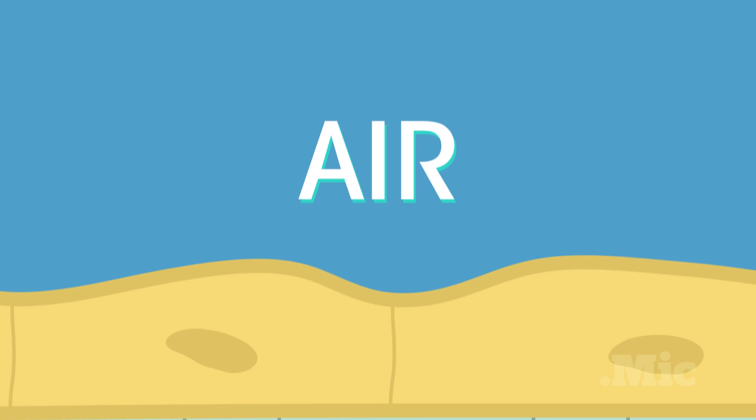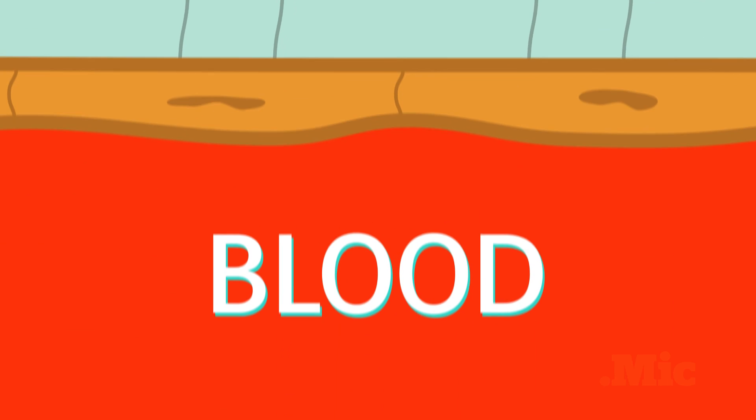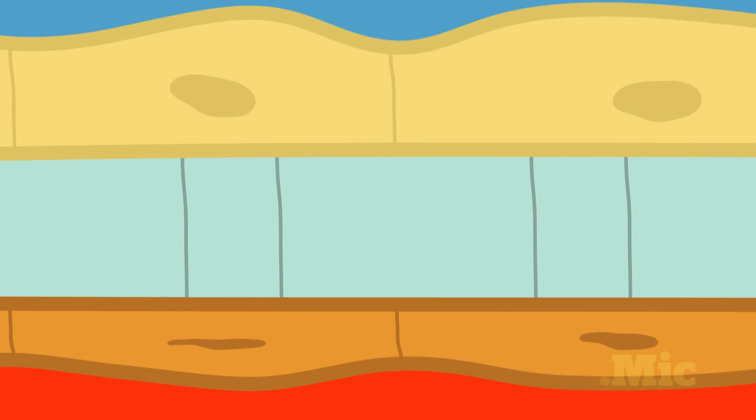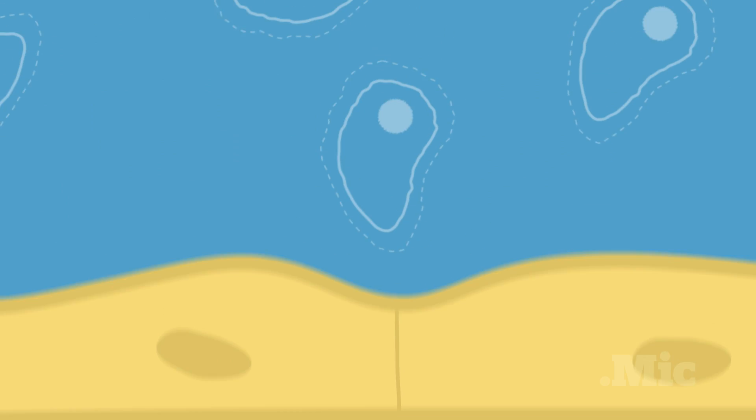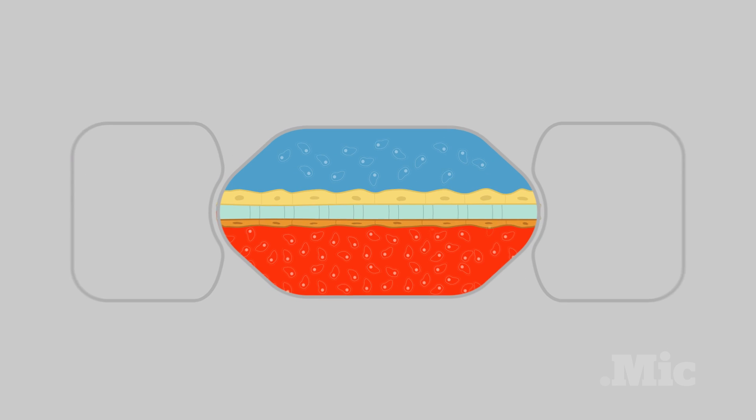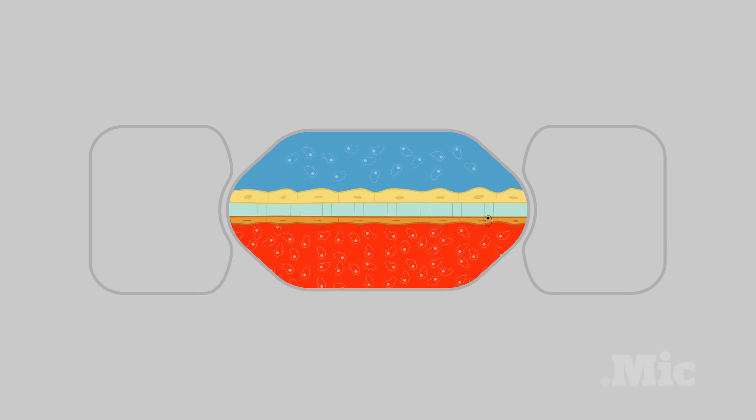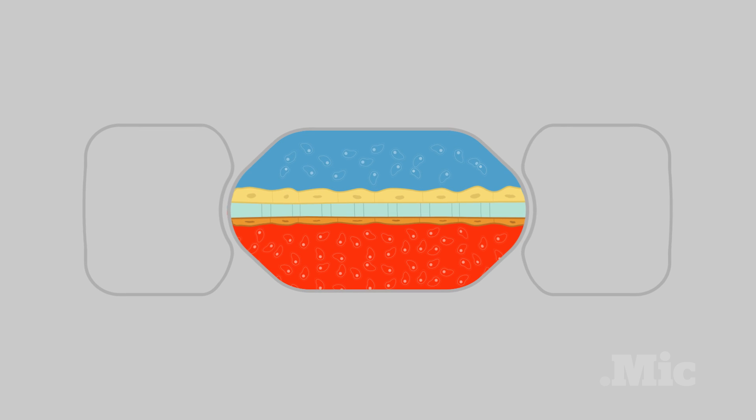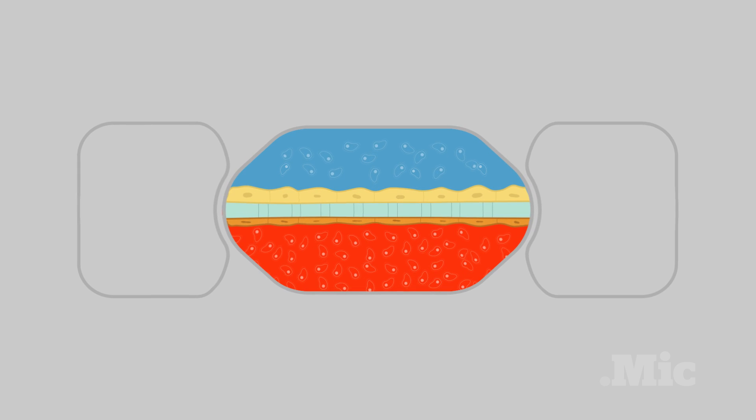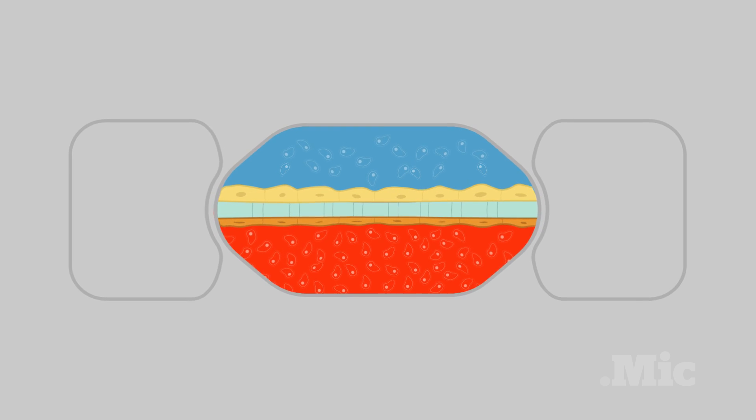Scientists fill one side with air and the other with a liquid that simulates blood. On the blood side, there are real, living white blood cells. On the air side, there are human lung cells and bacteria. The air and the blood pass through the channel. And while that's happening, the sides expand and contract. This simulates breathing. And these are the kinds of forces Dr. Ingber was talking about.